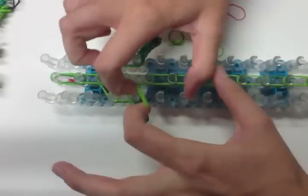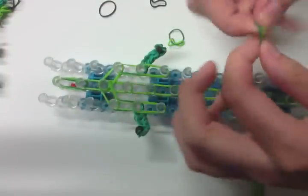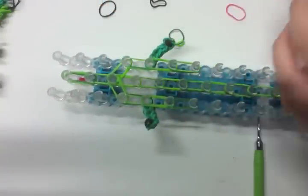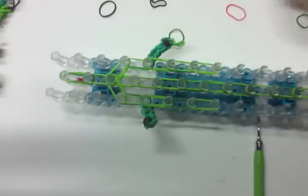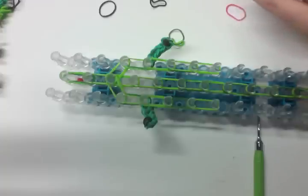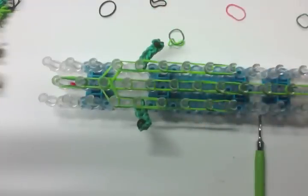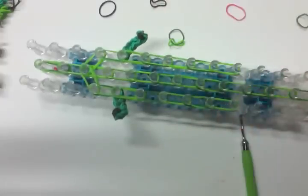All right, so now we're taking two light greens over here, dark and a light, dark and a light, two lights. Mine are getting stretched out. Okay, dark and a light. Dark and a light. Two light. Two lights. So we're just pretty much doing a pattern, if you haven't noticed, hopefully you have.